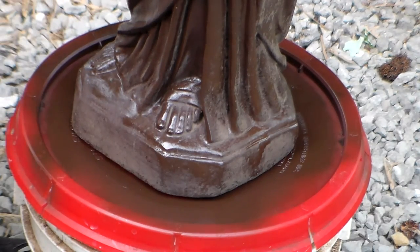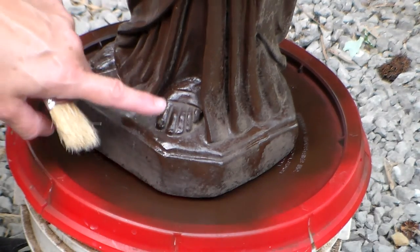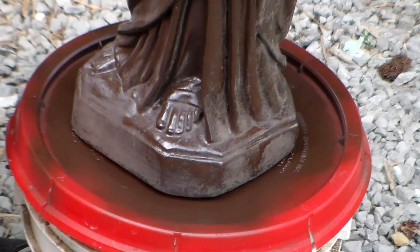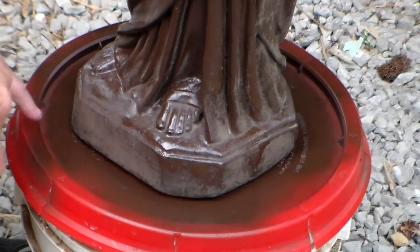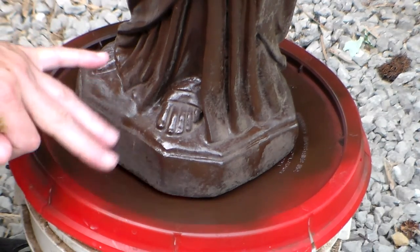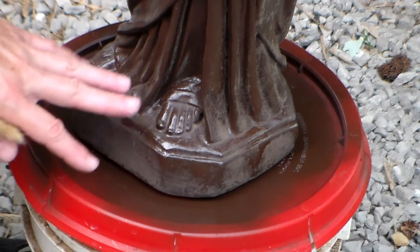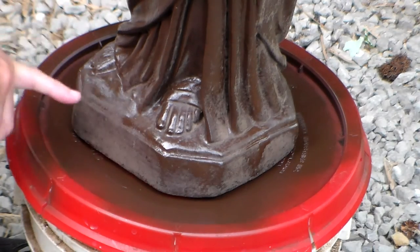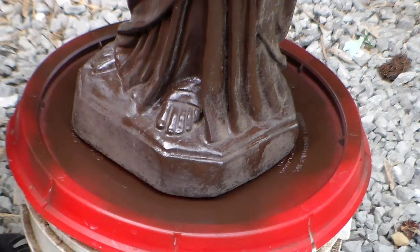The details on the other parts of the statue, like the feet and part of the robe, is what I'm more concerned with than anything, as far as keeping the detail on that. Like I said, this will probably be dry brushed more or less with a flesh tone, which I'm going to get by mixing a pink and a tan together.